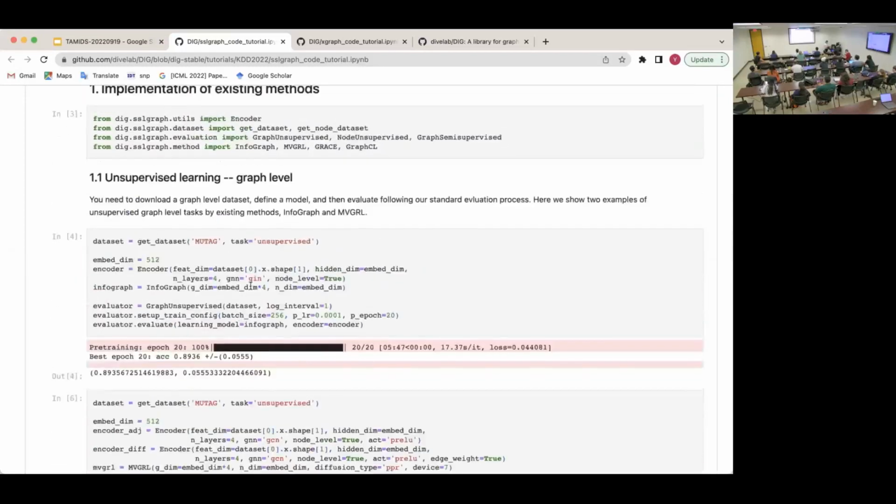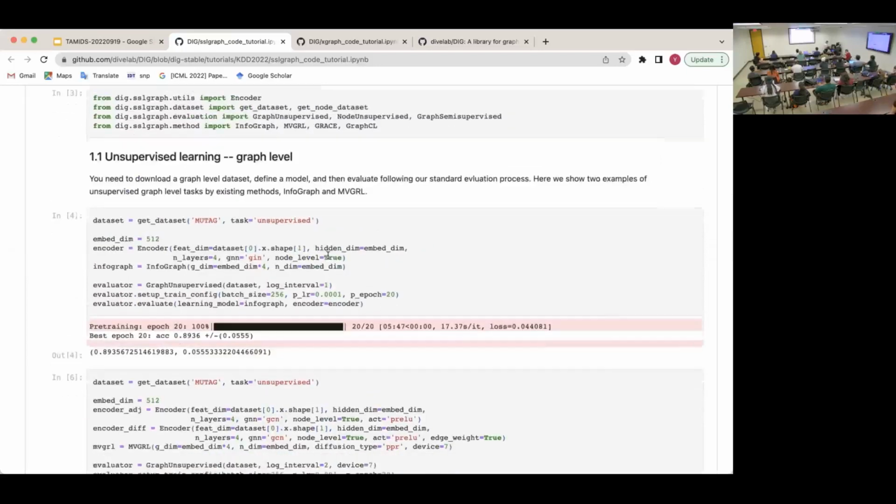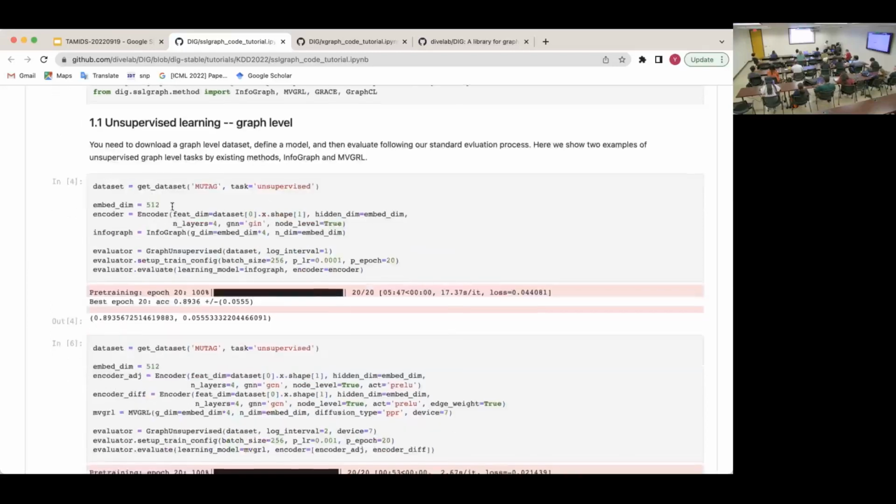The graph level unsupervised learning aims to learn a good representation for the whole graph. Here, you first need to download a data set. Since we have already implemented the get dataset function, you just need to use our function from the EIG and define the name of the dataset you want to try, the task type, and the dimension of embeddings.